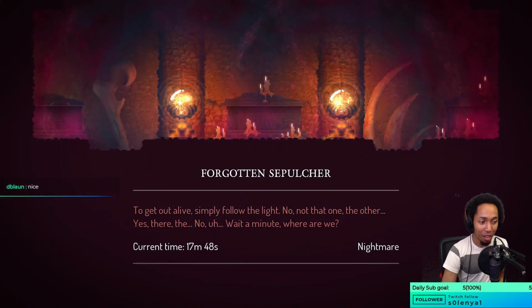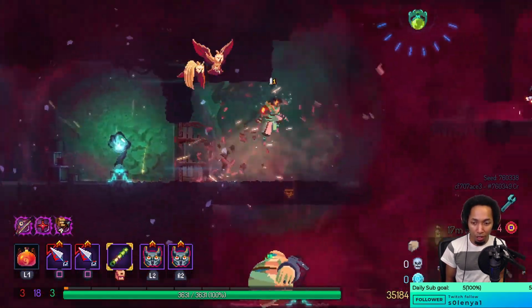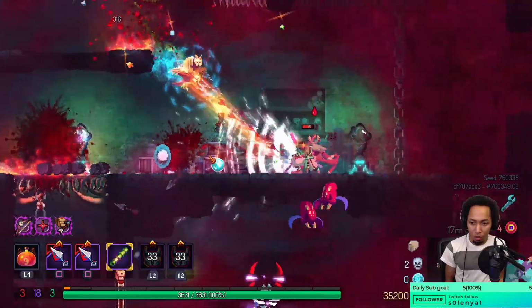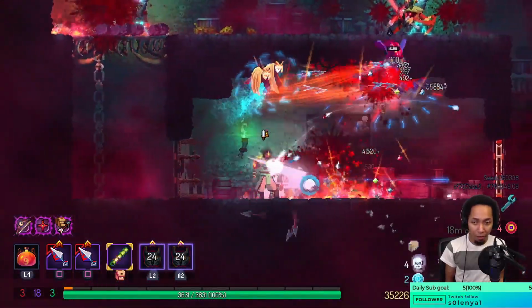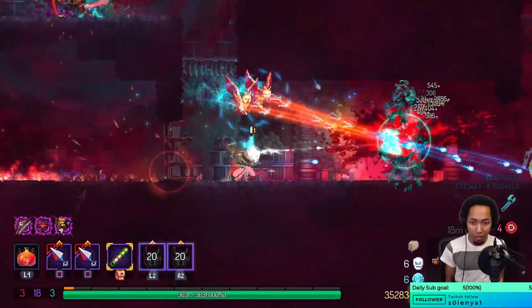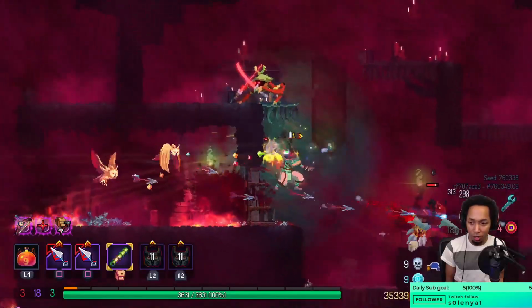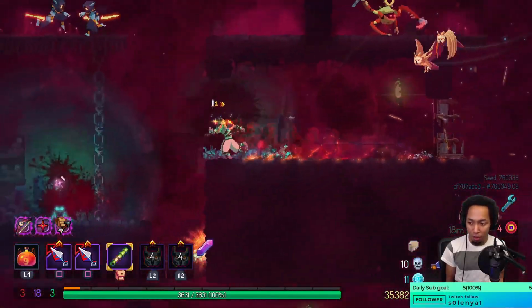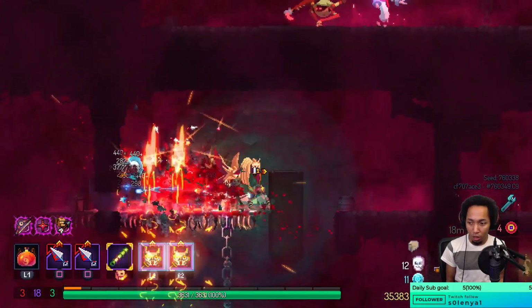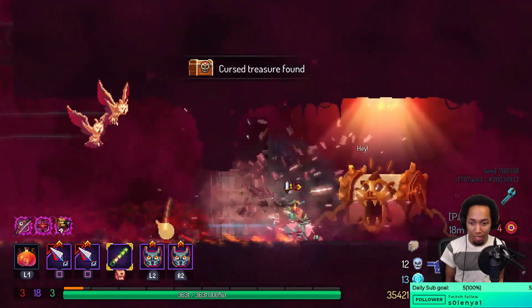Unless I die in Sepulcher. I actually would not mind dying here. Again, for those tuning in, what I'm doing right now is I'm farming cells. I have a skin to unlock. Cosmetics, number one importance in Dead Cells. If you don't have the right skins, you can't win the game. Of course, that's sarcasm.